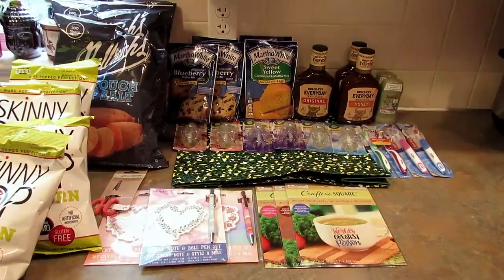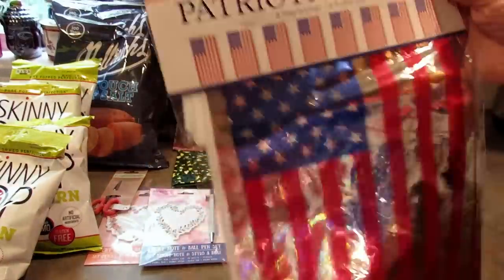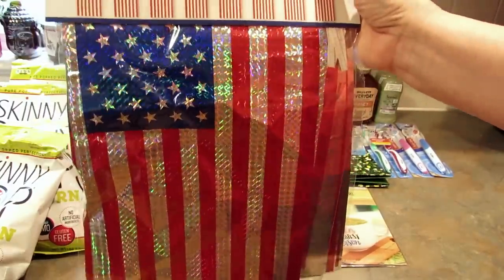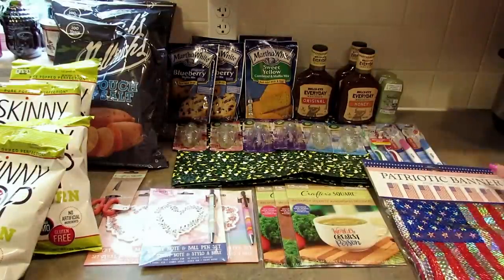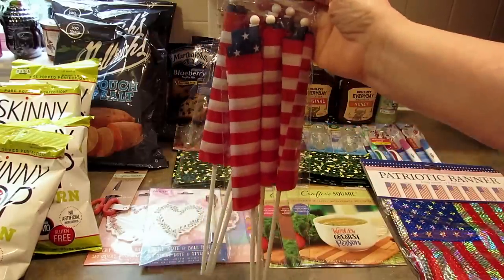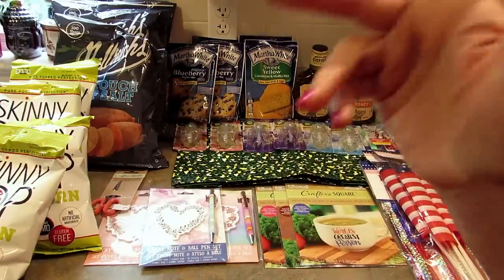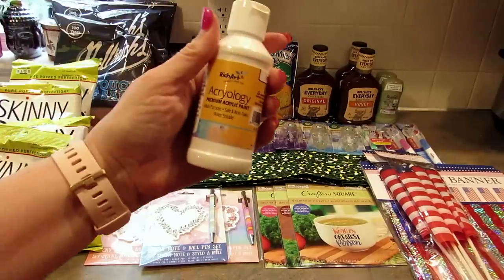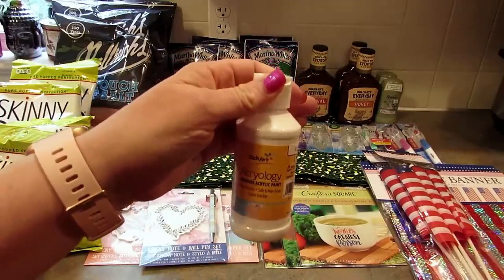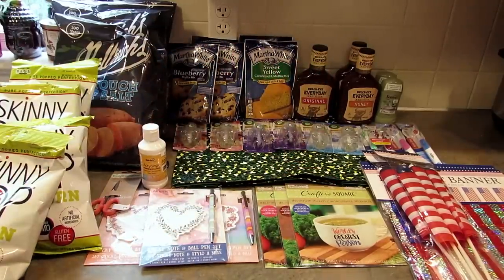For the 4th of July I got this patriotic banner — it's an eight-flag banner, 12 feet long — and I picked up two of them. I'm pretty sure I'm going to give these to my friend for her above-ground pool so she can put them along the pool deck. I also got two three-packs of patriotic mini flags. I always like to put these in the flower pots out front for Memorial Day and Fourth of July. Then I grabbed some white acrylic paint — I just needed a tiny bit to cover up some screw heads. I probably already had some, but now I don't have to look for it.